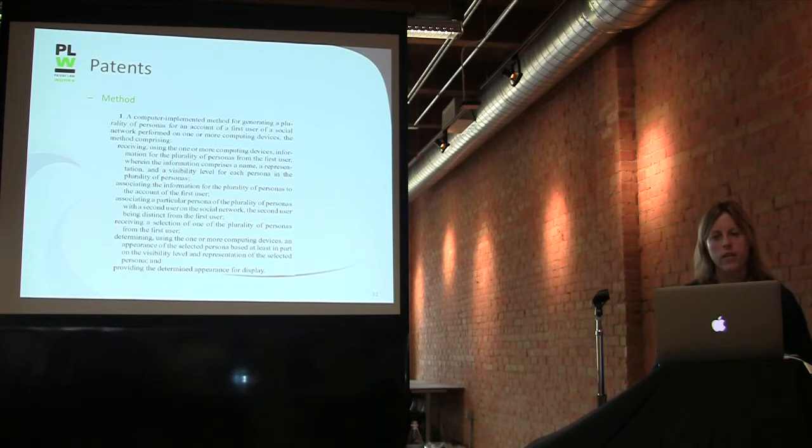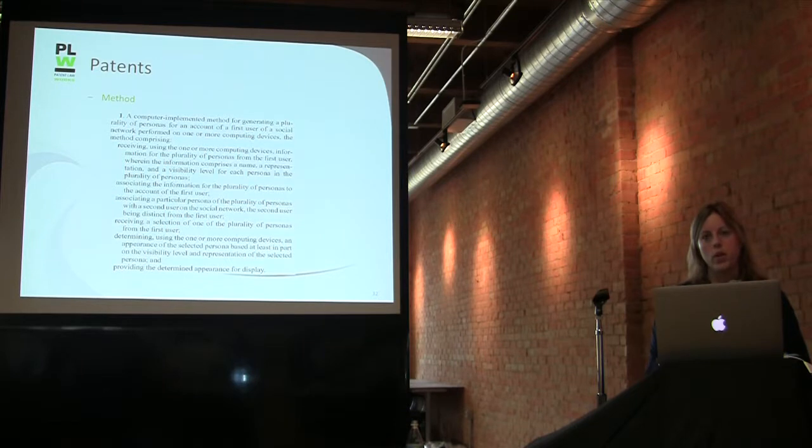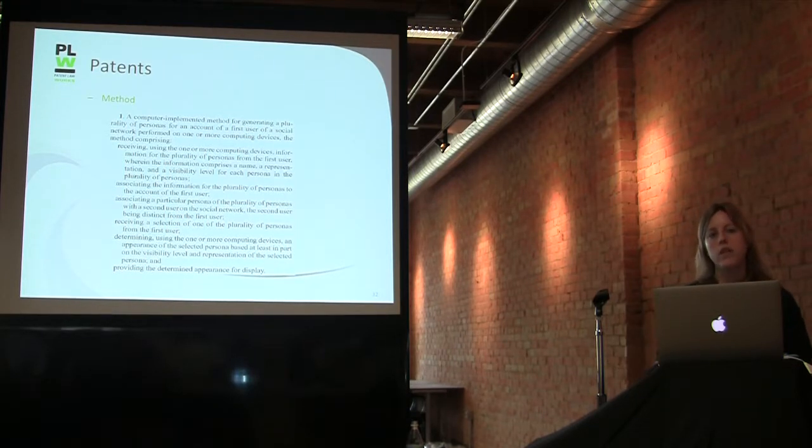We don't have to go through the whole thing because I know this just quickly devolves into claim language. It's complicated. It's the sort of thing I would really recommend that you use me for instead of trying to write yourself, because it's really tough unless you've had several years of experience. It took me 3 years before I even felt pretty good about what I was doing. Someone was always looking at my stuff until then. So mostly I'm just trying to give you the idea here that a method is a series of steps. So we have receiving, associating, receiving, determining, providing, and then you want to make sure it's tied to that computer. So it could say using 1 or more computing devices, 1 or more processors, something to connect it to hardware.